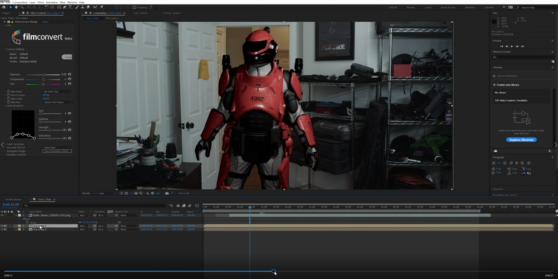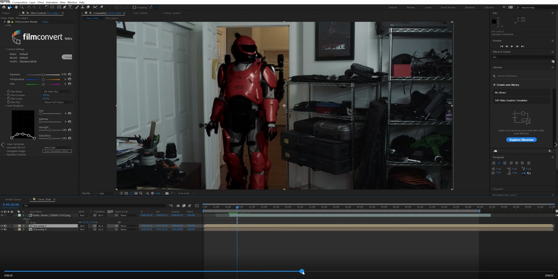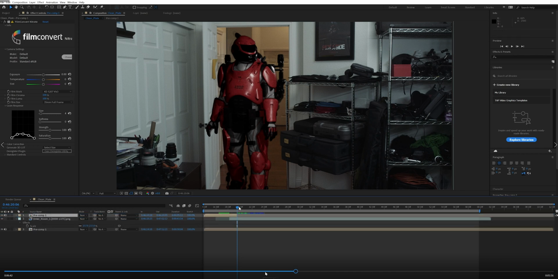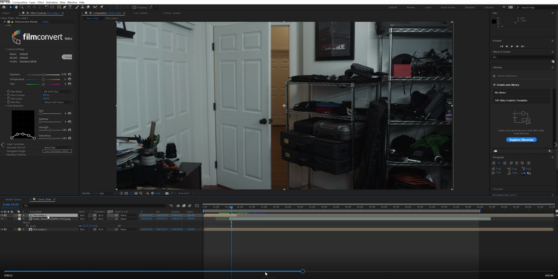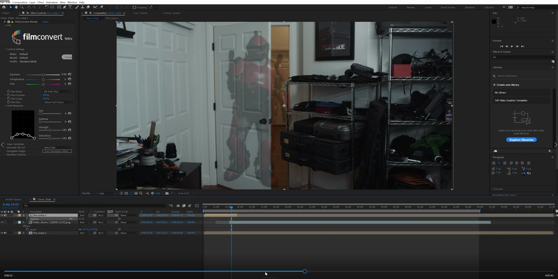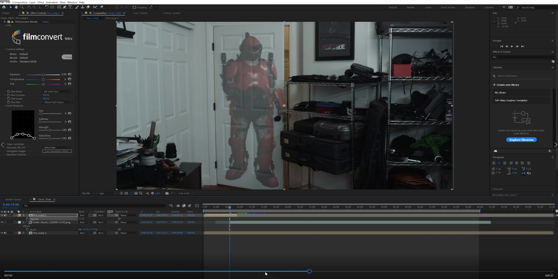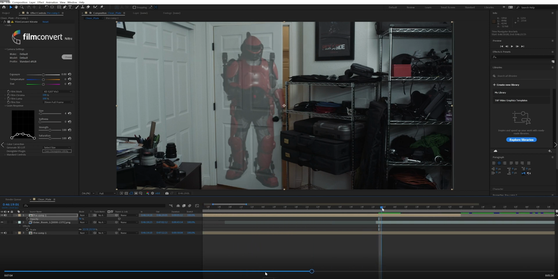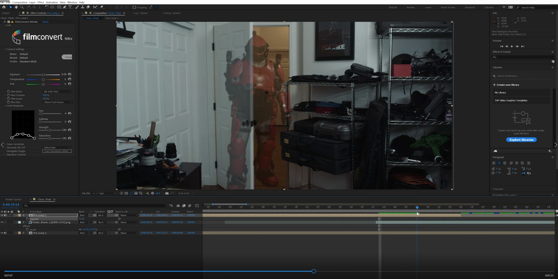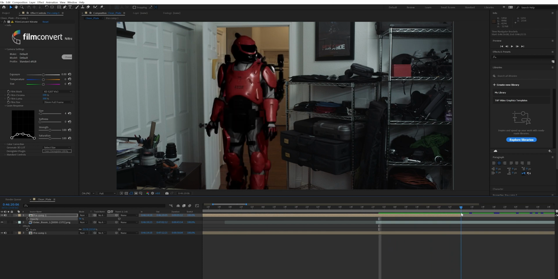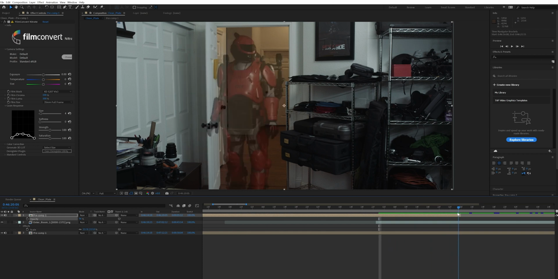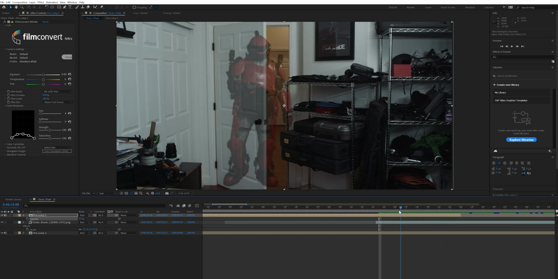I duplicate the pre-comp shot and bring that on top of the character, because that's going to be the door. Next, because the door starts off closed, I want to make sure that I mask out the door where I have the character in front. How I did that is I throw the opacity up there, and then I mask out the door in a section where I want him to start coming in. Then we can go from there, really just dialing things in. So I see him coming in, I'm looking, all right, cool. Then I can go back and see where I don't want the mask to be, and I'm going to start getting ready to start blending.